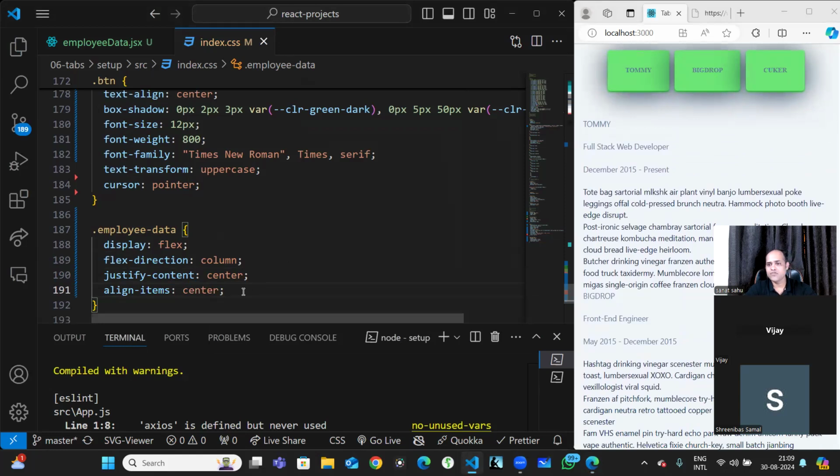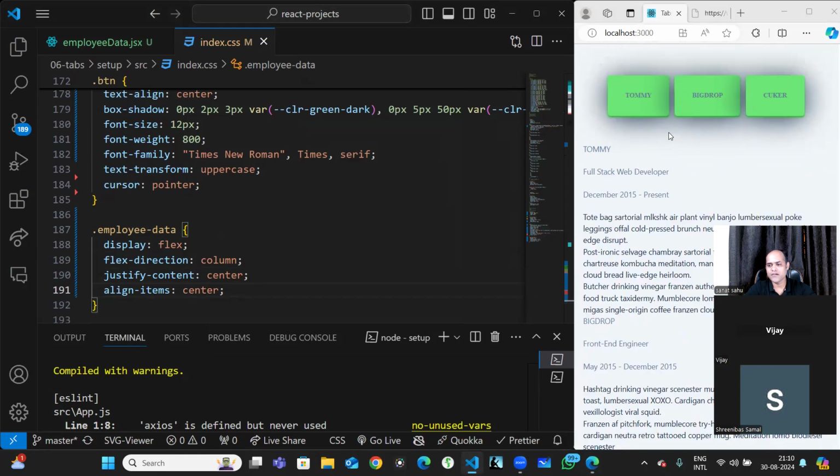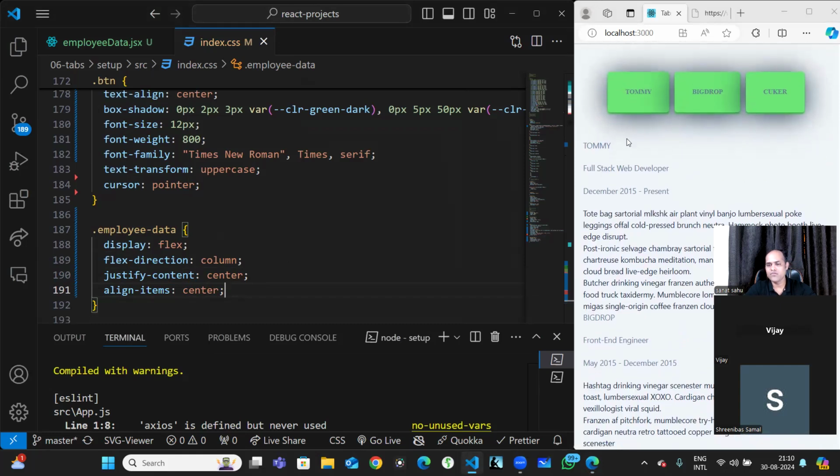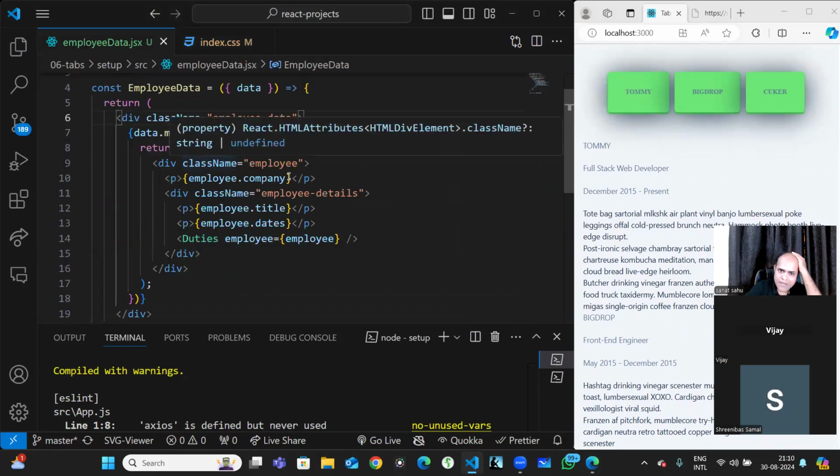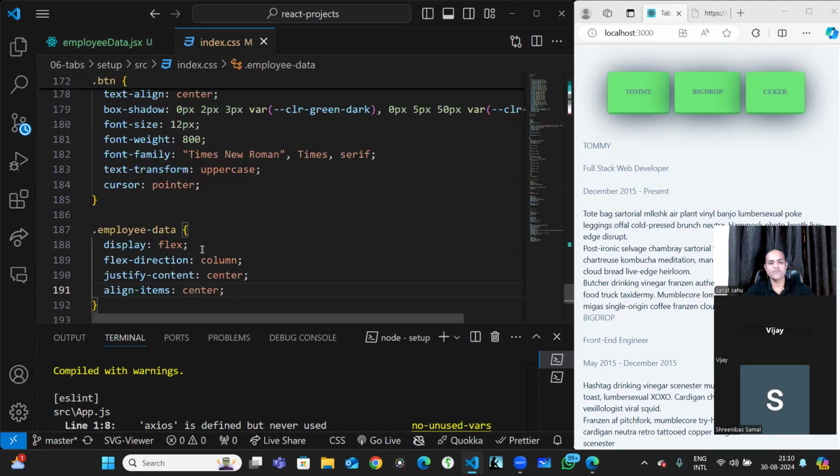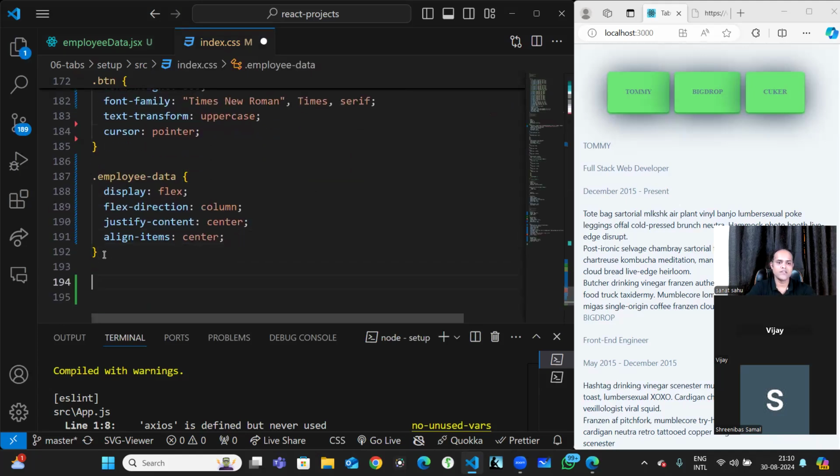The main part is we have to show this in a card-like fashion, because already we have given a proper box shadow to this. I want to give this in a proper card-like fashion. Then only it will look good, else it will not look good at all. Individually, I'm having this employee now. Just watch carefully what I'm doing.